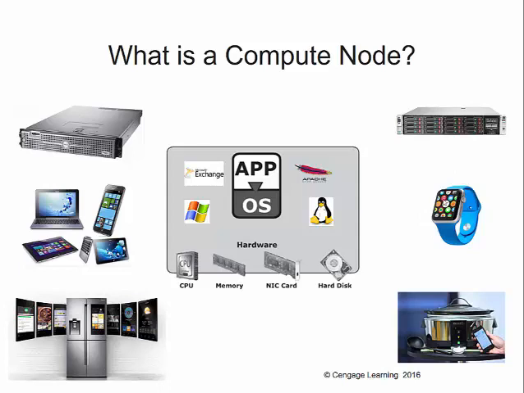We can even move beyond traditional compute devices. Go into a Home Depot or Lowe's, walk into the appliance department, and you're going to see smart refrigerators. That's a fridge with a computer screen on the front — linked to a home's Wi-Fi. You can surf the web on it, play music, display local weather, recipes, that kind of thing. Compute node? Absolutely, by definition. We can go so far as to look at a smart crockpot — I'm not kidding, this is a real product. You can see the Wi-Fi symbol right there. This is a crockpot you control from anywhere on the planet using an application on your smartphone. Compute node? By definition, yes.